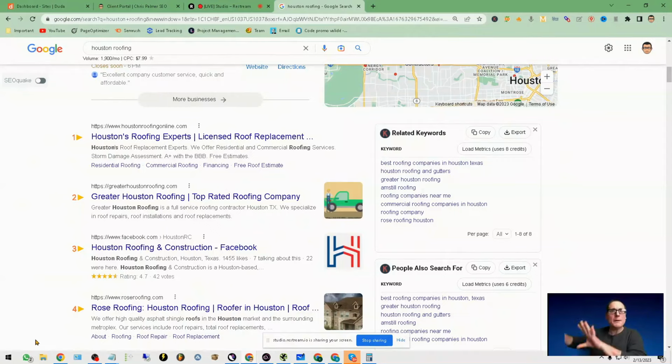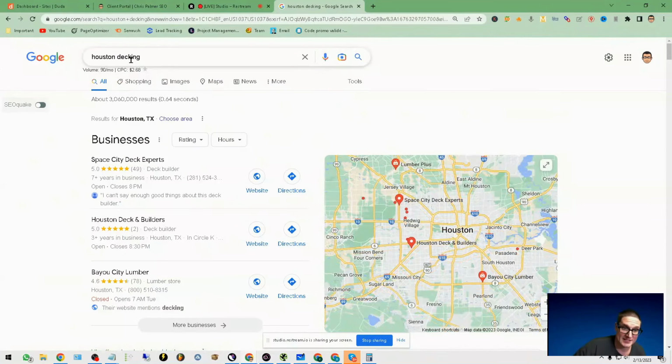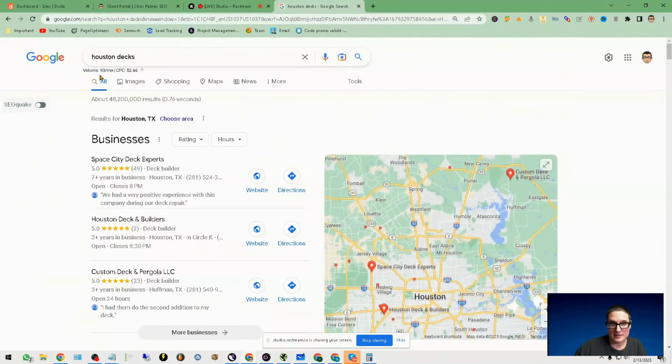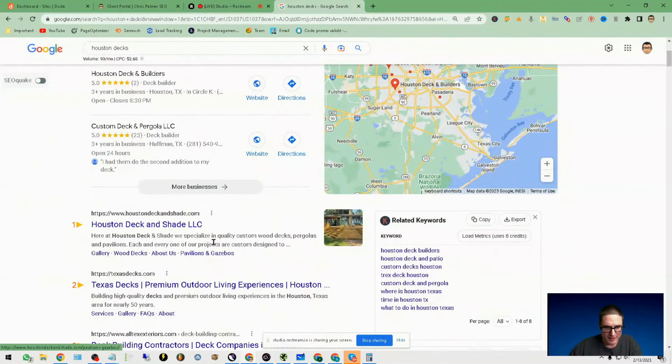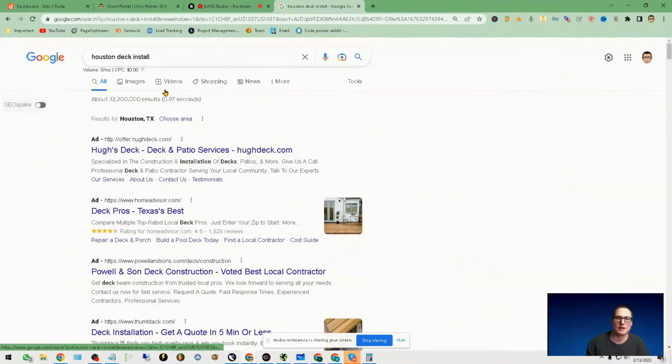Right? But a roofing company does more than just roofing. So let's say it's roofing, and that's 90. How about decks? Right now, same 90. It's the same volume, but is there authority here? So we have Houston decks, Texas decks, and all. So how about deck install? I don't know, I'm just throwing keywords out there. What we're looking for is volume, who's the winner, and what's the cost per click. That's what we're looking for.